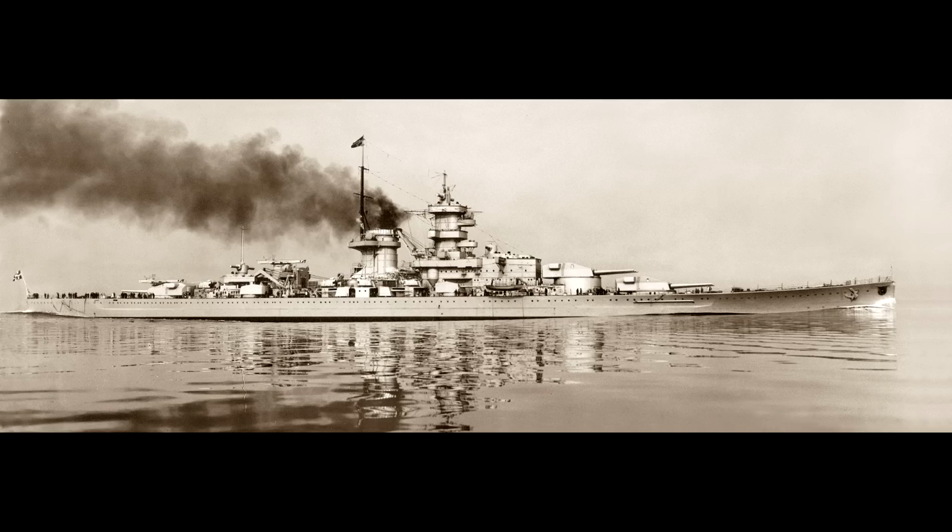And given that this is the middle of World War II, I think at this point it's very reasonable to say, well, look, the Germans are already planning, and indeed by the time Gneisenau goes into refit, have designed the 128mm C-41, which is essentially a 5-inch gun, and it's actually dual purpose this time.